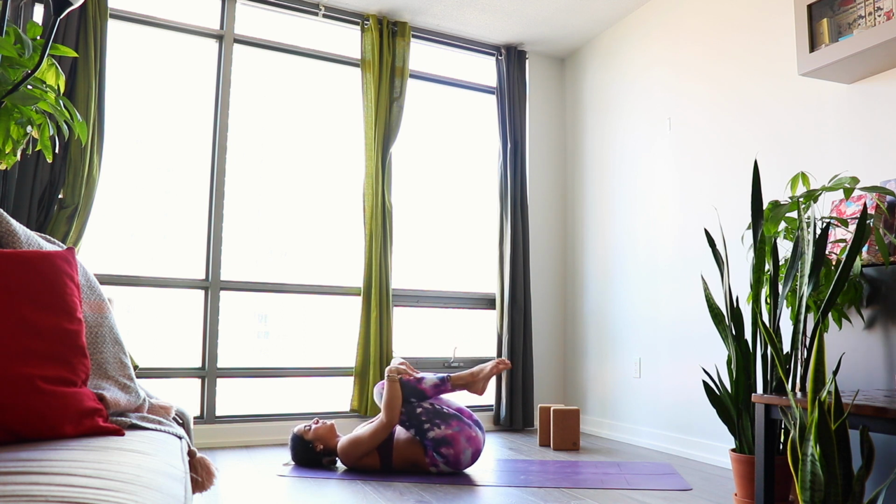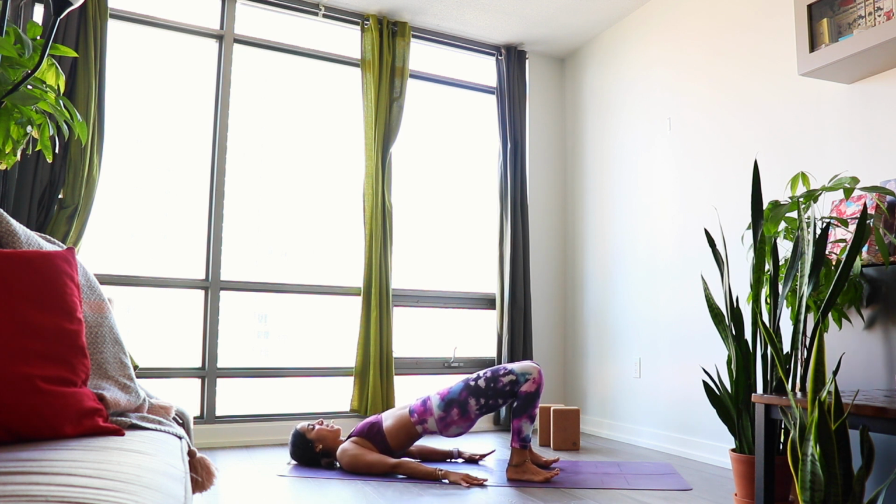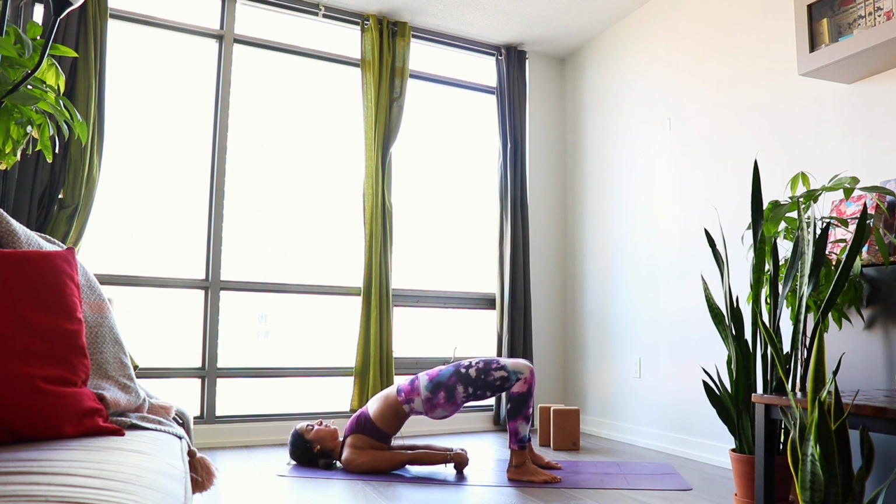We're gonna drop the soles of the feet on the floor, fingertips reaching to your heels, palms facing down, pressing against the floor. Inhale, bring the hips all the way up to the ceiling. You can stay in this variation. You can interlace the hands behind to bring the shoulders a little higher.